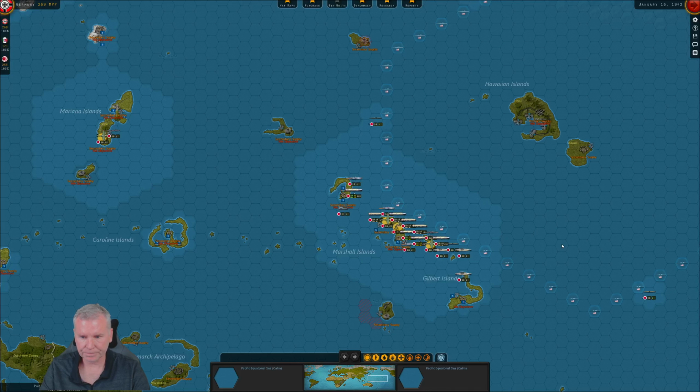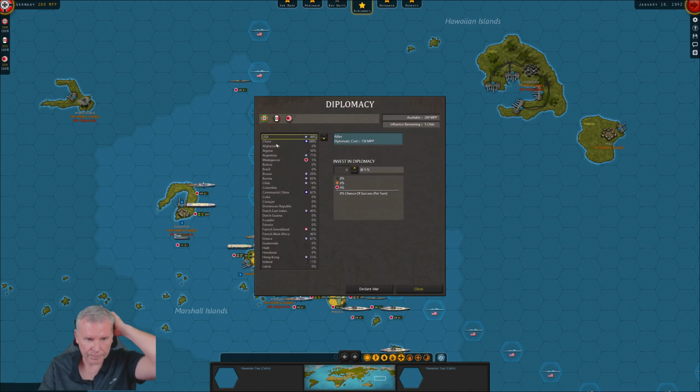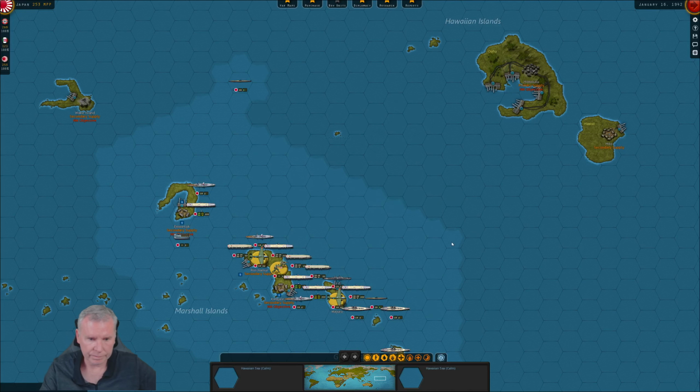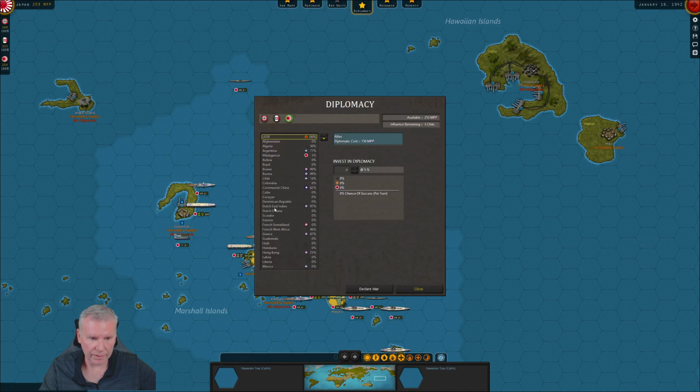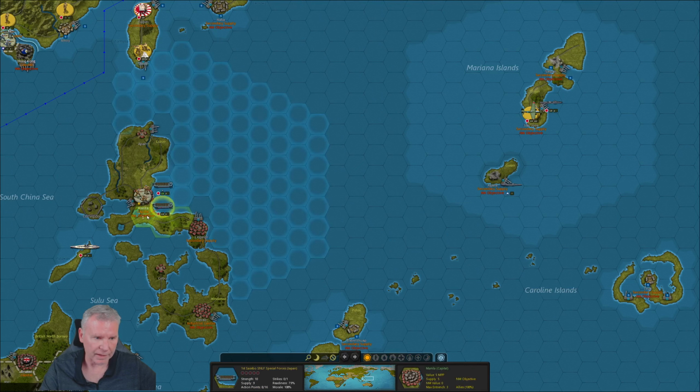All right, let's do this. Diplomacy. USA, declare war. No. Declare war. All right. Everybody prepares for war. Let's go ahead and do the diplomacy on the Dutch East Indies and on the Philippines. Okay, those should be the easy button. Yeah, it's not going to be.